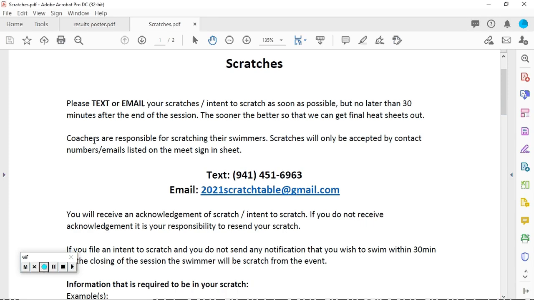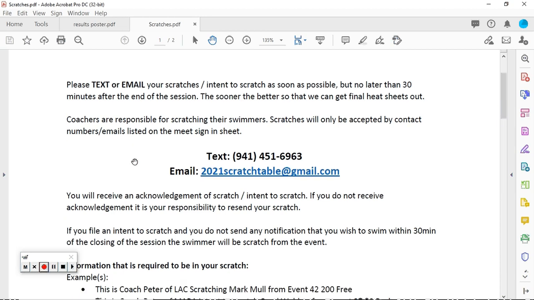First thing you need to do is communicate to all your coaches that all scratches must come in the form of a text and/or email of intent to scratch, and provide them the rules based upon your meet. Inform them that the coaches are responsible for scratching their swimmers, and scratches will only be accepted by contact numbers and emails listed on the meet sign-in sheet.